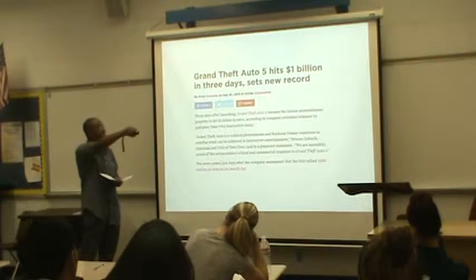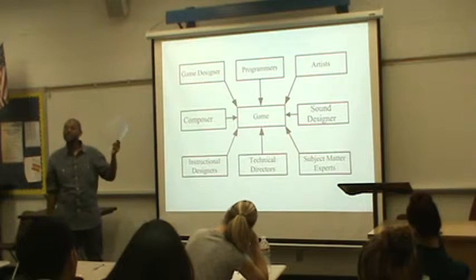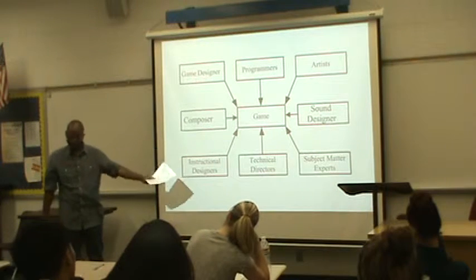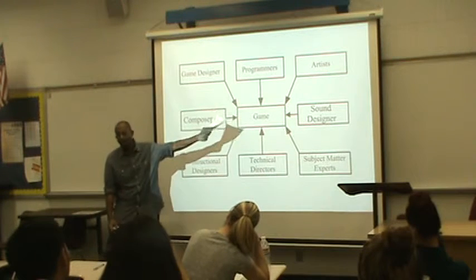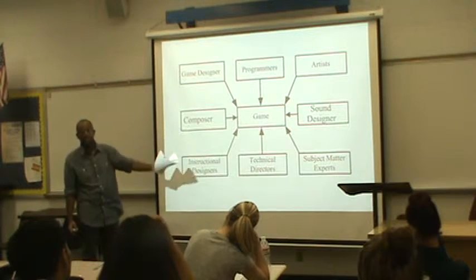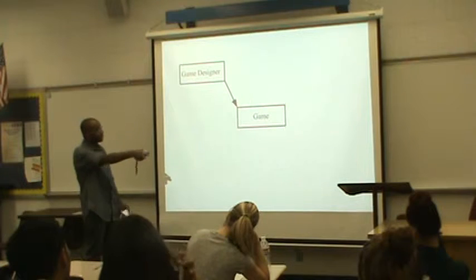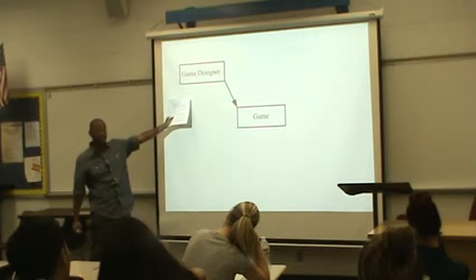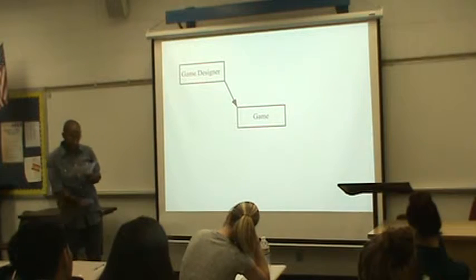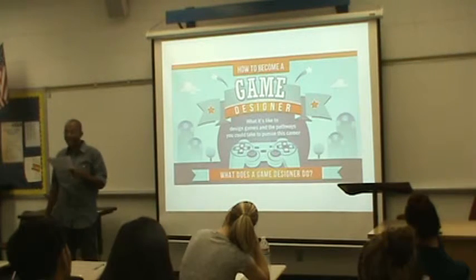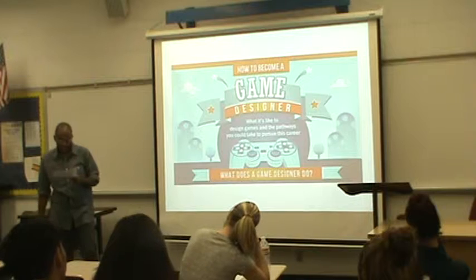Well, video games are usually made by what is known as a development team. The development team is made up of many different people. A composer makes the music, artists make the art assets, and so on. Today, I'm going to be talking about just one aspect of these things, just the game designer, okay? Just this one role in the game development team. So, today, I'm going to outline the basic steps in designing a video game.